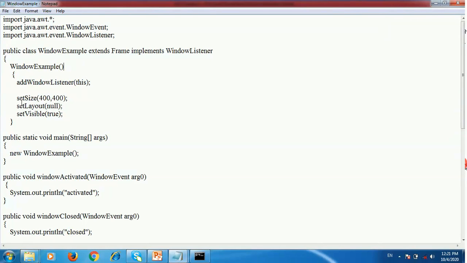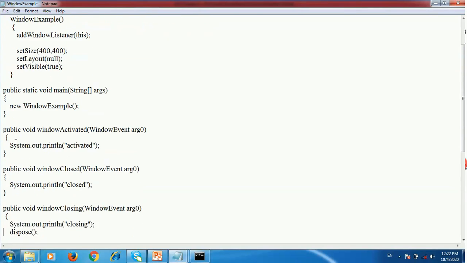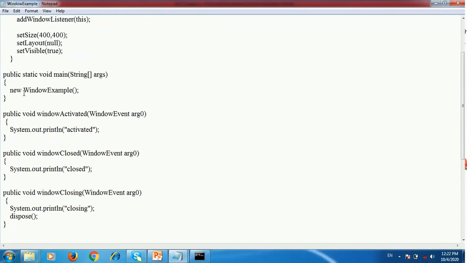Then here we use the setSize method to set the size of the frame window, the setLayout method and the setVisible method are used. Then in the main, create an object of the class, new WindowExample.